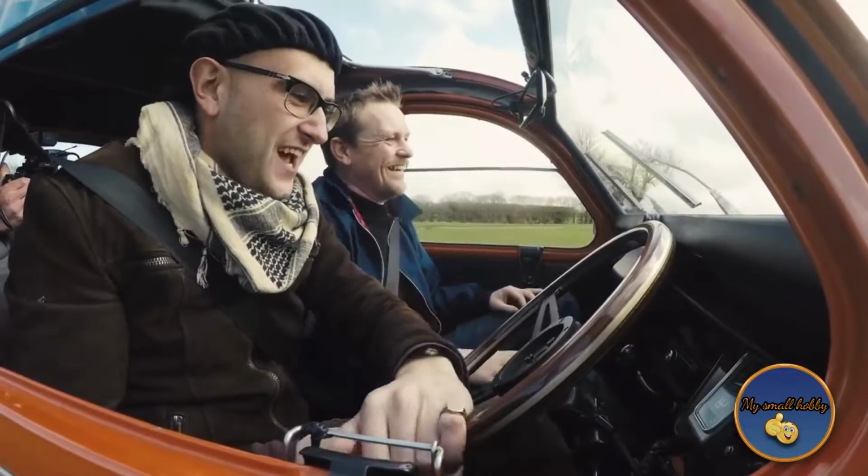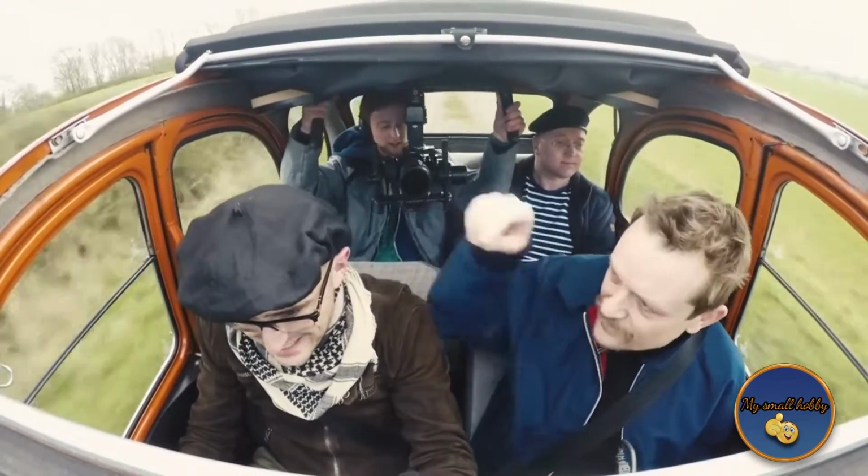The original suspension system with inertia rods ensured a comfortable ride and excellent road holding.